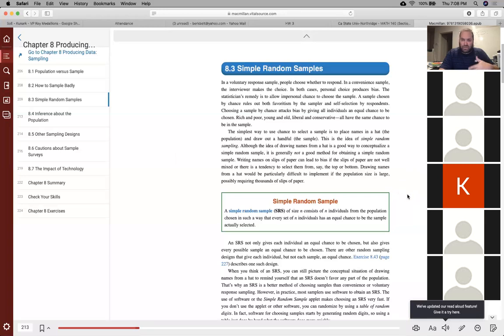Now, someone else said random number generator, and that's perfectly valid. Let's say you just don't happen to have a random number generator at hand. What are some other possibilities? Can you just close your eyes and pick four people? Okay, so how do you do that? You just point randomly? If you did it that way, you'd probably say 1, 2, 3, 4, right? You'd pick randomly at four different spots in the room, correct?